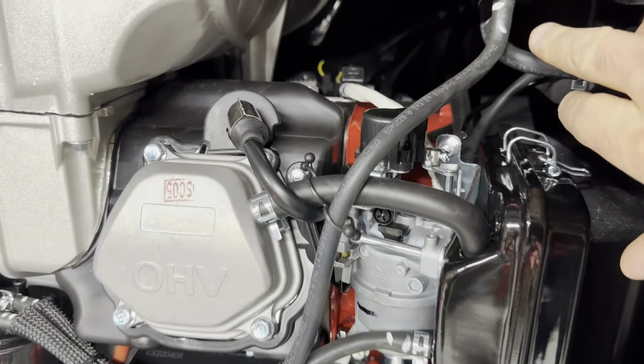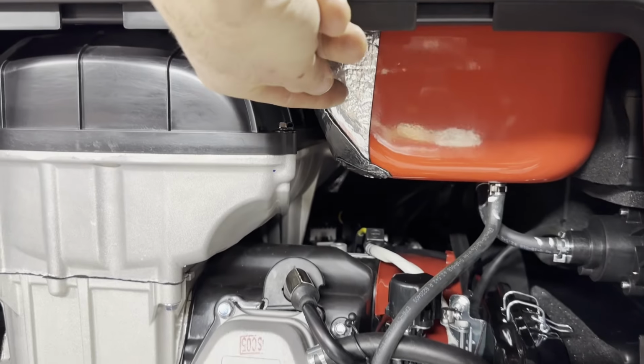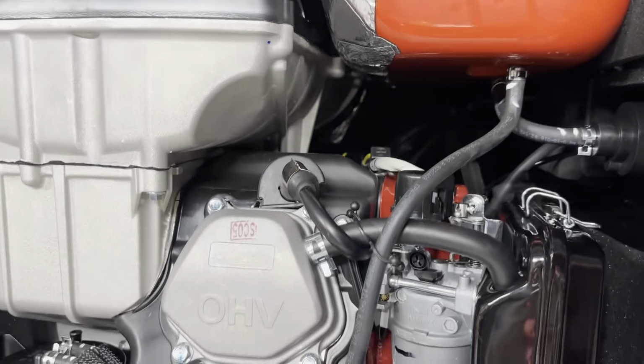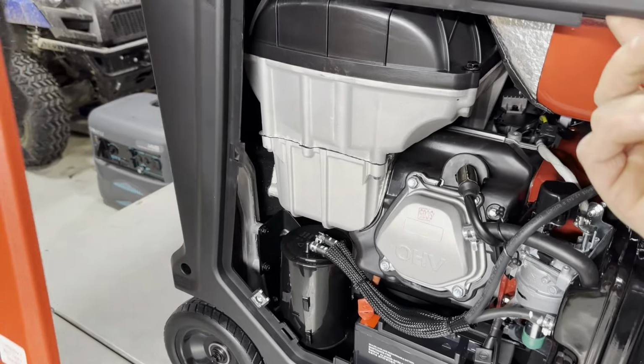You can see the gas tank. It's kind of nice. It sucks right at the bottom, so it'll use all the fuel. It doesn't have a weird pickup in the side of the tank, which we think is exciting. And so we're going to close this side back up. And what do we got, Jared? I'm sure it's just going to clip underneath of here.